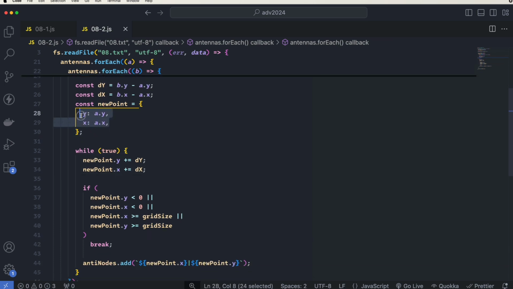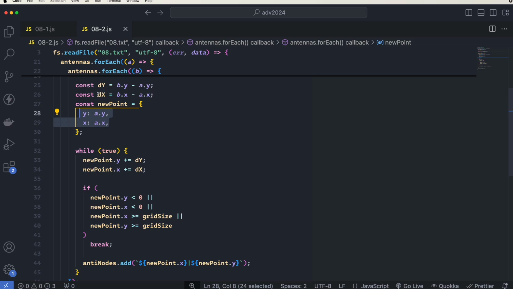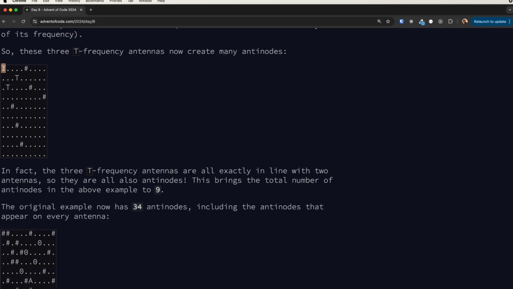Then we get to the new point. We say, okay, new point is now A. So this is my new point, but I would not add it to the set yet. From here I would get the distance. I have the distance, which is here. Then I would say, okay, from here add the distance to get to the new point. If that new point is in the grid, then add it to the list of the antinodes. So from here we go to here, add it, go here, add it, go here, add it, go here, add it, and then go out of the grid.